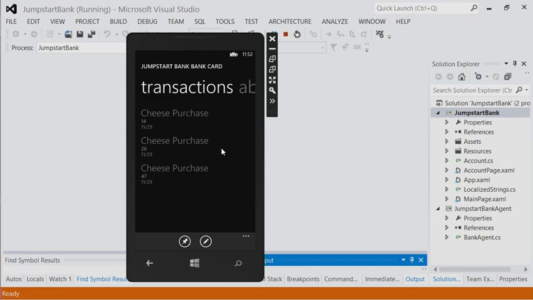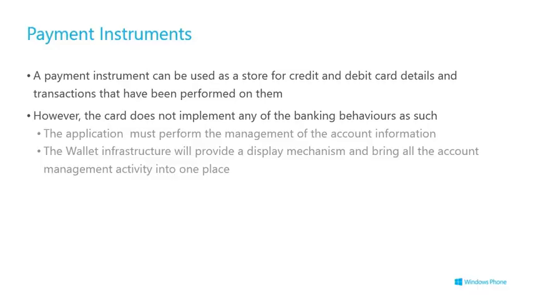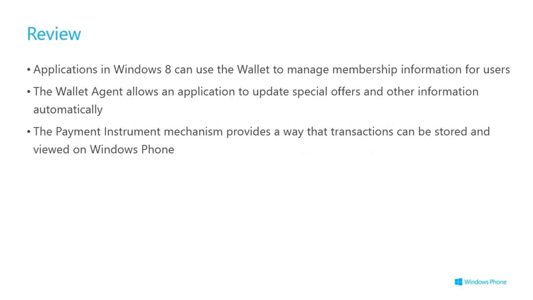All right. So you have the payment instruments, which can store credit and debit information. The card doesn't implement the bank behavior. It's important to remember the wallet is just a repository for stuff. It's the app and the way the app interacts with the web services of the institution that it's related to. This is where the smart stuff is. Absolutely, but the user doesn't have to think about that.